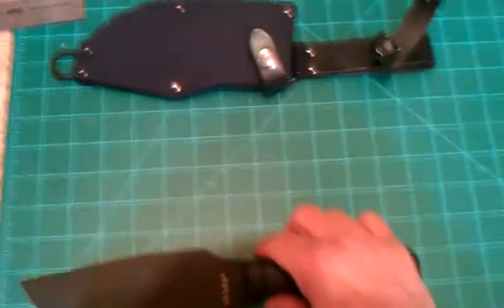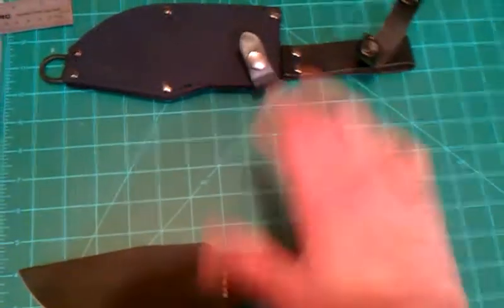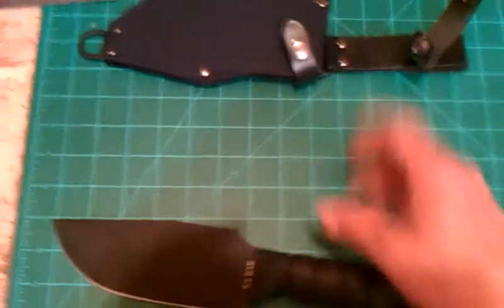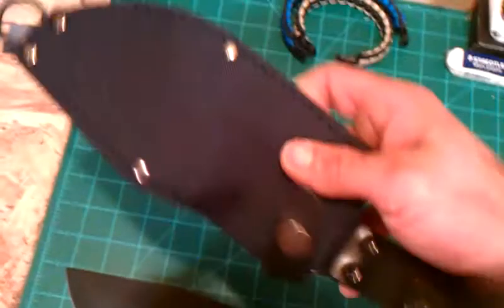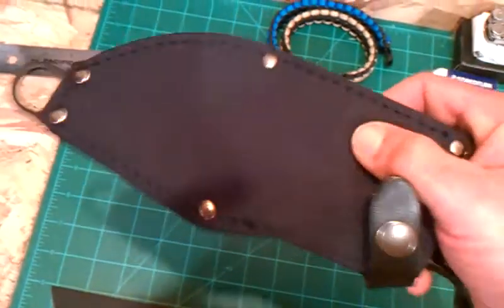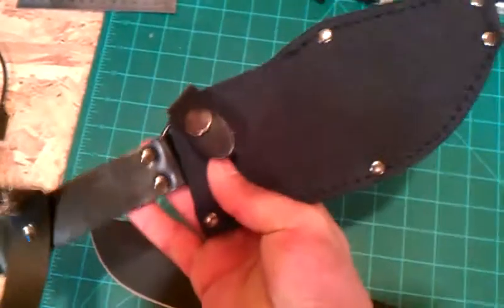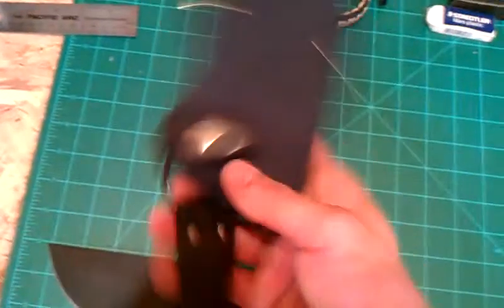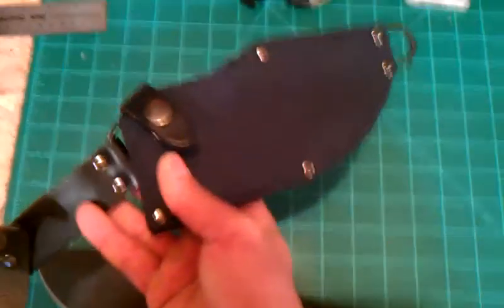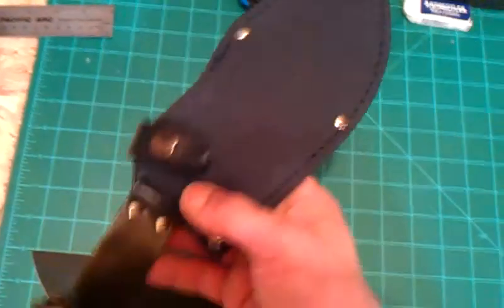So that's a pretty cool touch for sure. It does come with a sheath. Now, this is where owning the older one and owning this one comes in. The sheath it comes with is the same material you get with a lot of the other knives, kind of woven. I forget the name of it, and I apologize again. It's not a Kydex sheath. The old one came with a Kydex sheath, and like I said, I'm a sucker for that. It fits a knife a lot better, but the sheath is not bad at all.